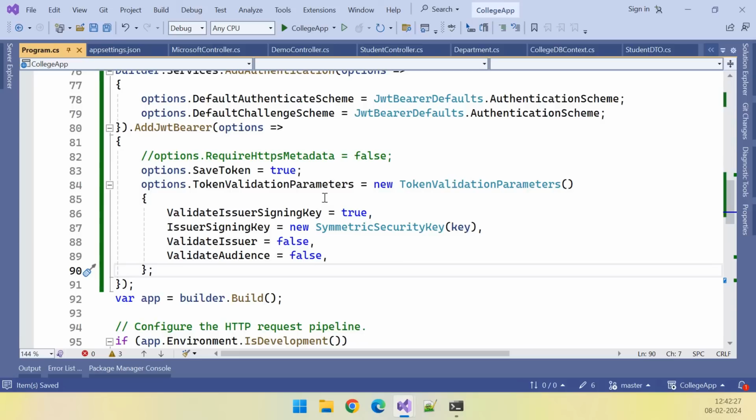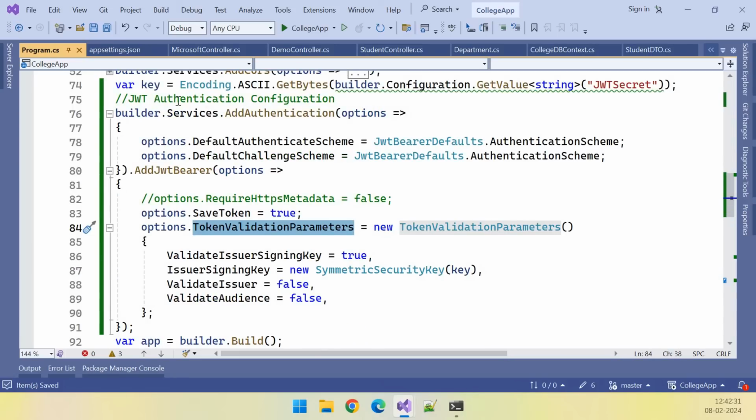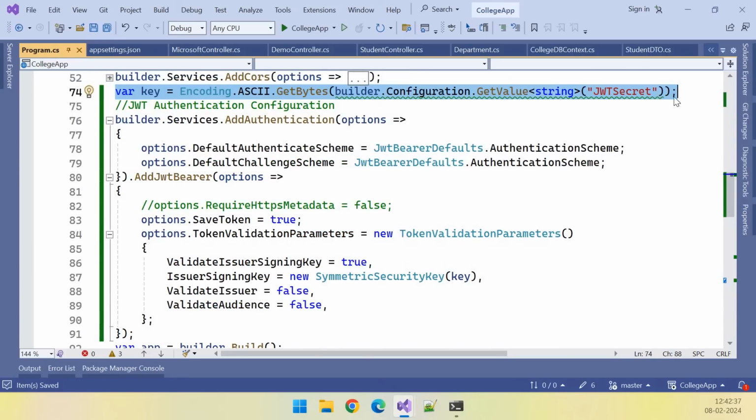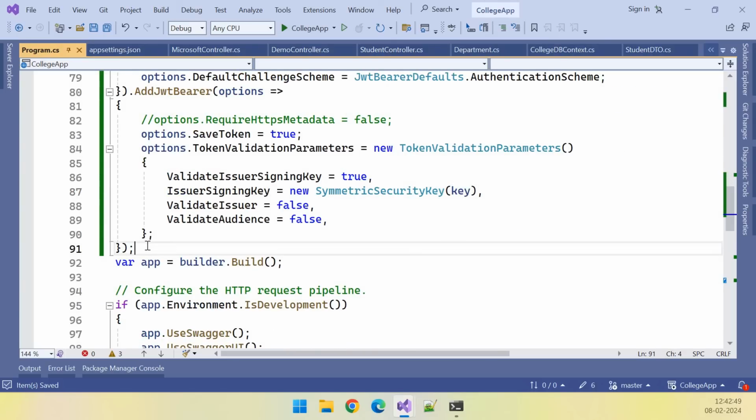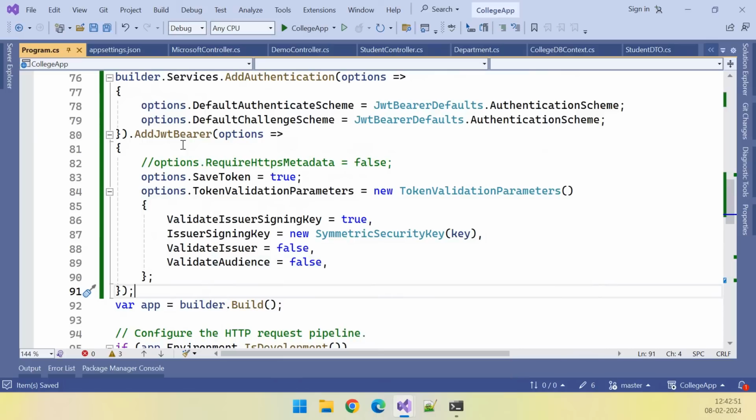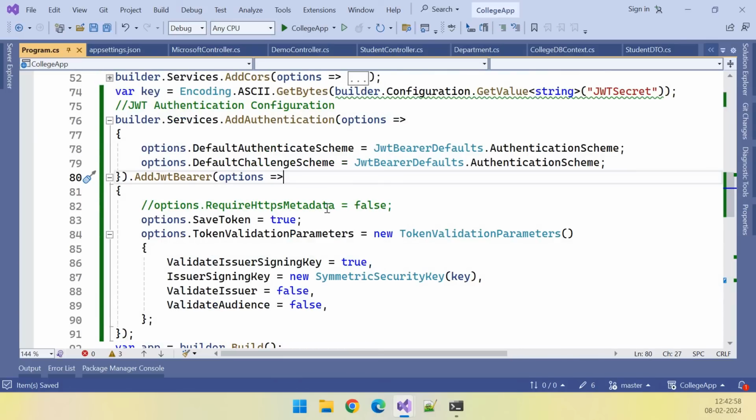Okay, that's about the token validation parameters. We are reading the key from appsettings.json here, we are getting the bytes out of it, and we are passing that key here for the validation process. Now adding JWT is done. Our web API application is now configured with JWT.